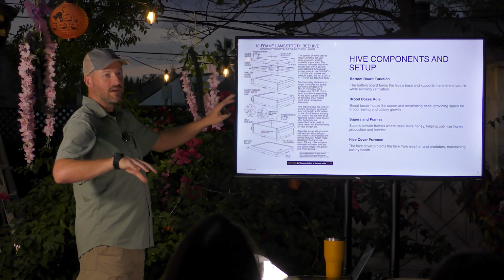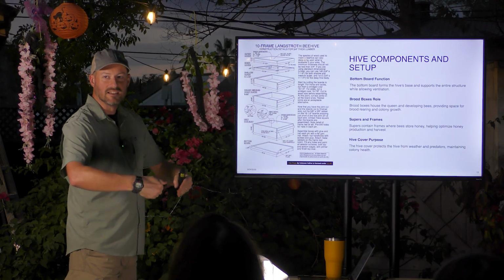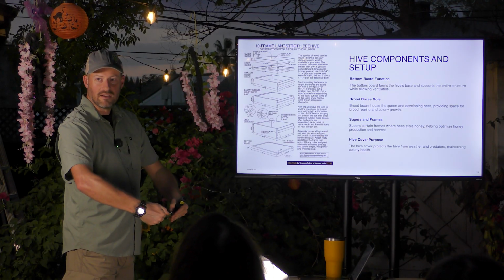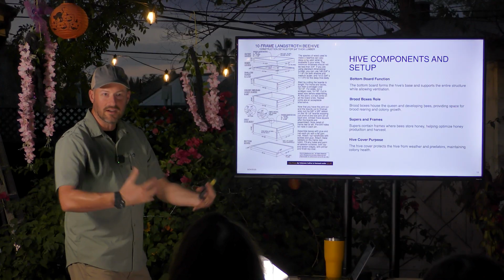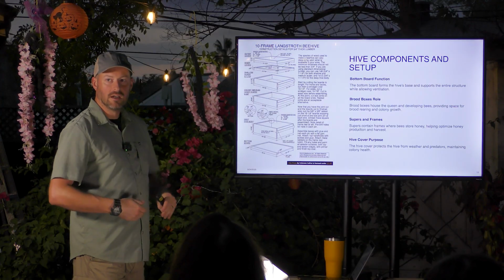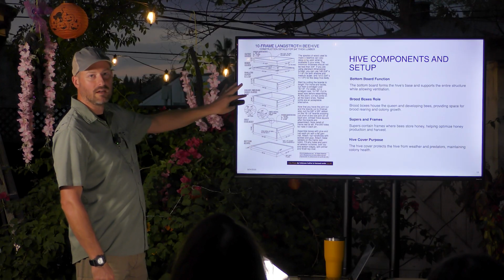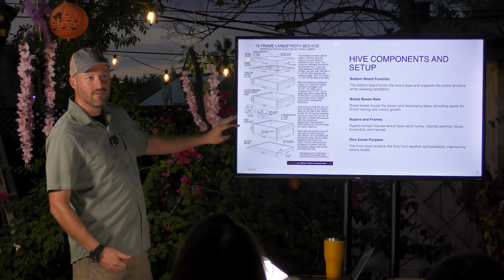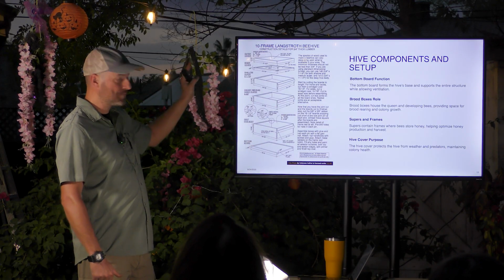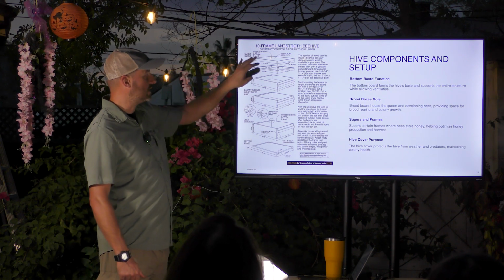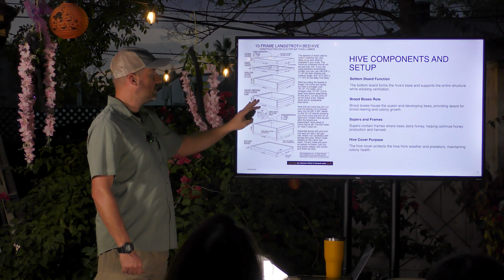Some states won't allow you to have bees in a wine barrel because it's an uninspectable beehive. If it's sick, you can't really open it up to figure out what's going on and see both sides. So with these, it allows you to inspect every part of the colony and leaves nothing unturned. If you can't find the queen, it allows you to go through the colony. If you have honey up here and up here, you can pull it out and combine it, and we'll go into a lot of that.